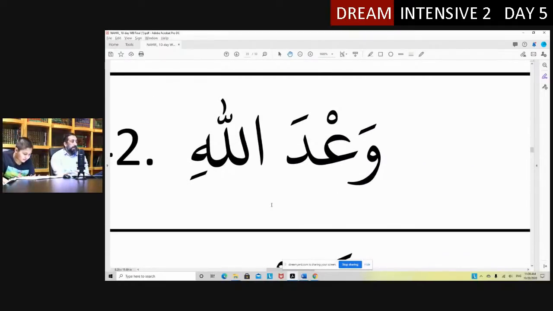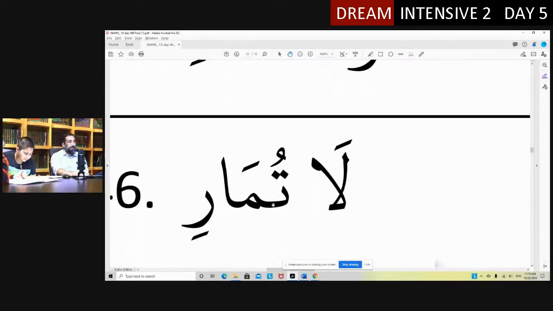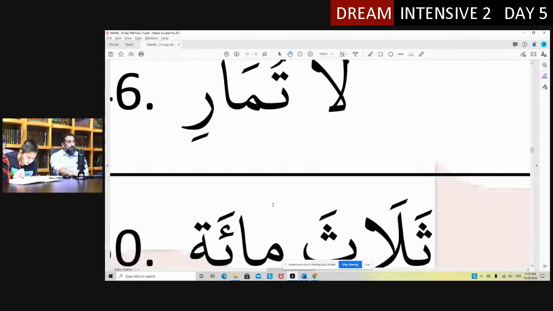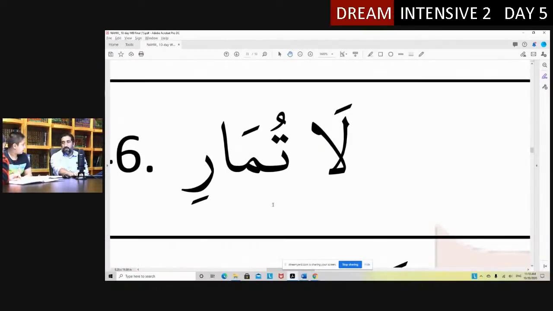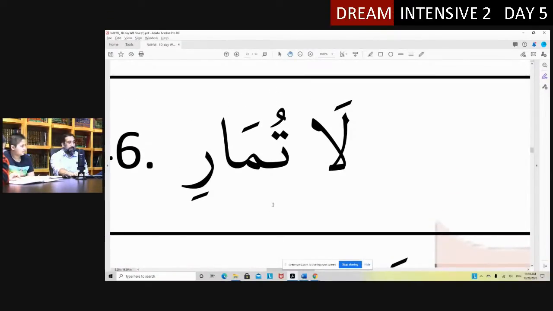Wa'dallahi. Probably it's not a mudaf, because it has a wow. My memory doesn't tell me wow and ain doesn't make a mudaf. I remember it has no alif lam and it's light, that makes a mudaf, and then the word Allahi is jar, so this is definitely mudaf ilayh. Promise of Allah. We're just gonna skip la tumari. La is not even an ism, so we're not gonna do that.